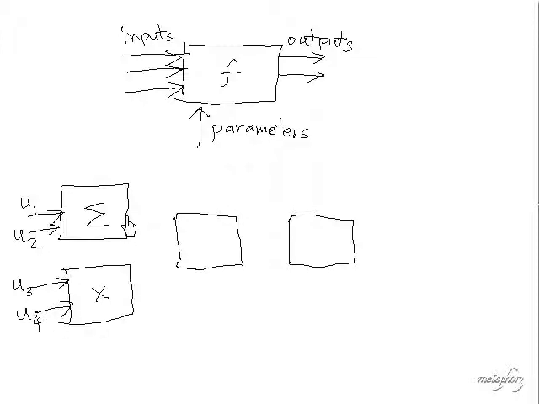Then each one of these produces an output, which in turn goes into this block, which we'll call a divider, which you could call div, or you could just put a division sign. And then we'll take the output of that block and wire it into this block, which we'll make an integrator, and we'll use the integration sign for that. And then the final output will be labeled y. So that represents the output from this.